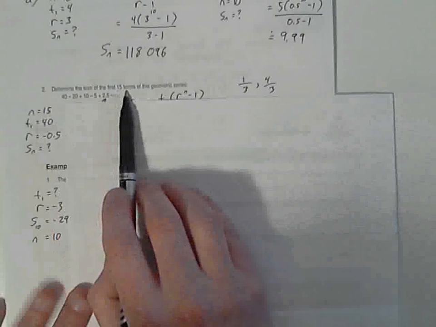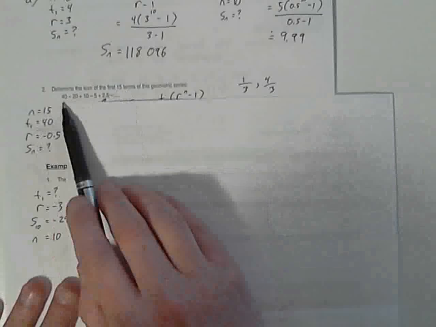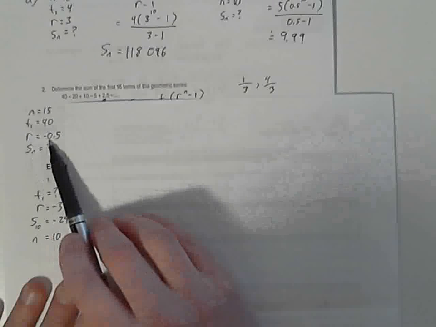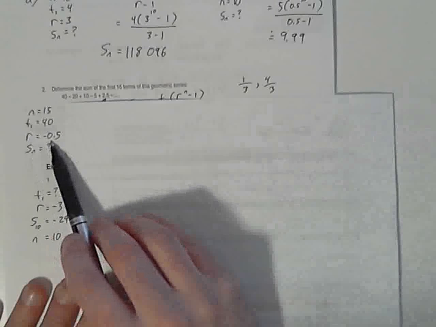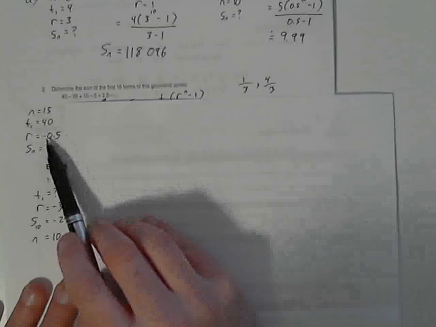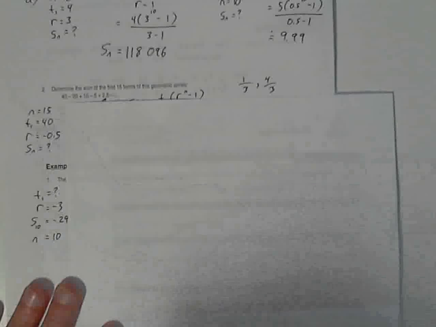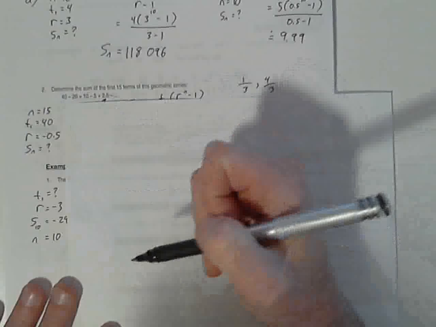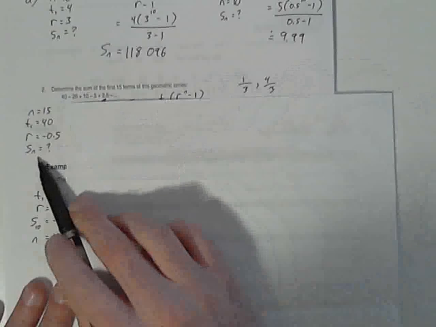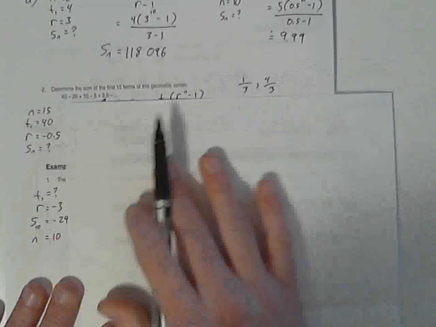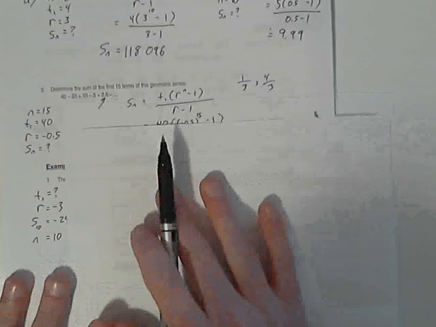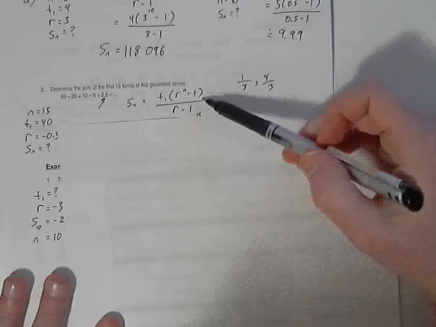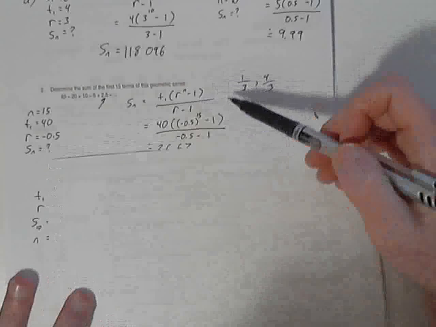And then after that, everything is just like the last questions. So it's the same formula. You need to sub in what you know. And then this can be a little bit more difficult to solve. You need to be careful when you're subbing in. The negative r value needs to go inside its own set of brackets under the exponent 15. If you don't do that, the negative will act as a coefficient and it will change the answer. Hopefully you remember that from last year.